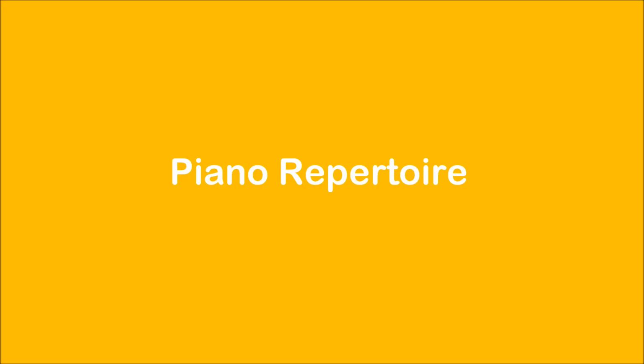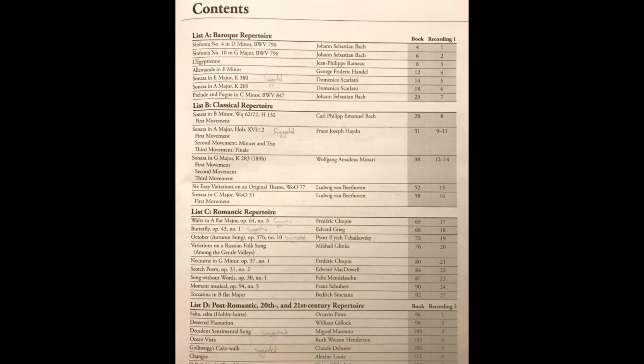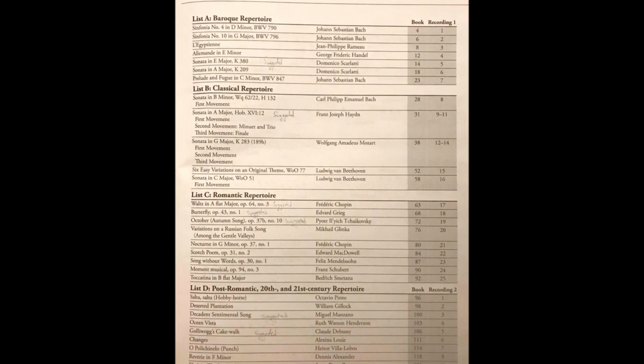In Level 9, contrary to Level 7, there are 4 sections where one has to choose 4 pieces rather than 3 as it is in Level 7. The 4 sections are List A, Baroque repertoire, List B, classical repertoire, List C, romantic repertoire, and List D, post-romantic 20th and 21st century repertoire.